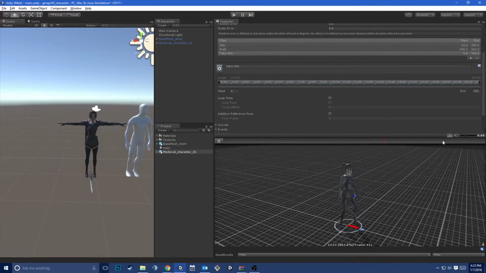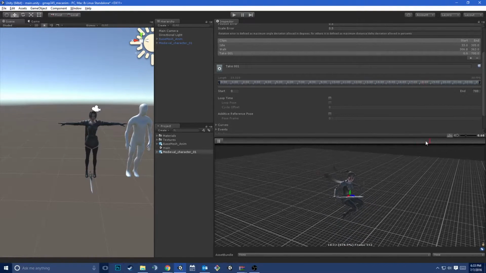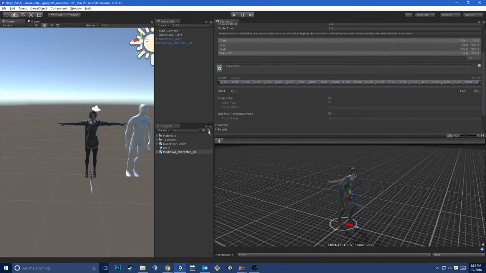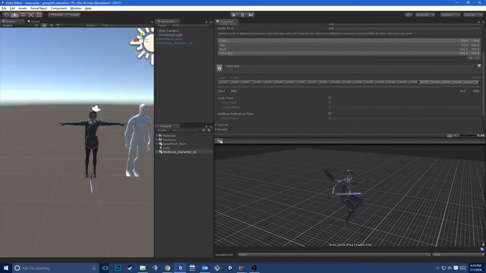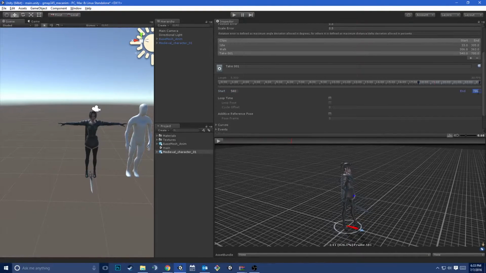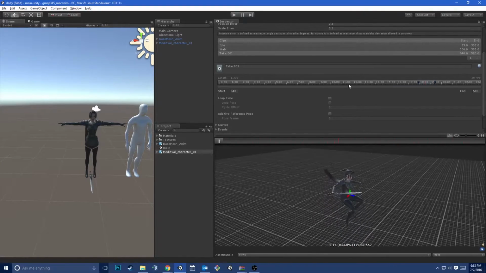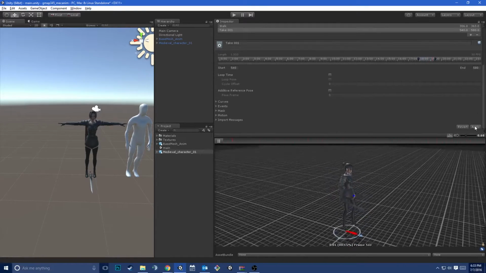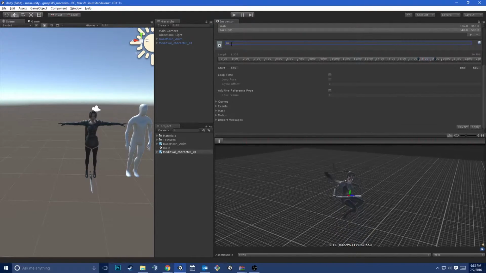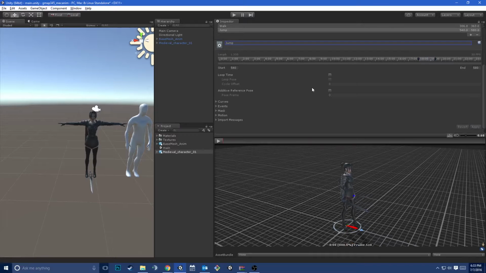But let's say I wanted to keep going. What if I wanted to jump? Now the jump is an animation that we're not going to loop, and that looks like that. It starts around 540-ish, and then goes to like 580. So if I play this, that looks pretty reasonable. Now the character's just jumping over and over again. And I will rename this to jump. And idle, walk, and jump, I can do a lot with just those three things.